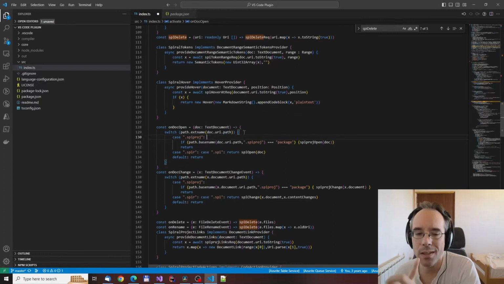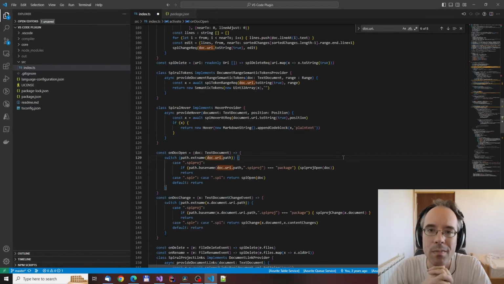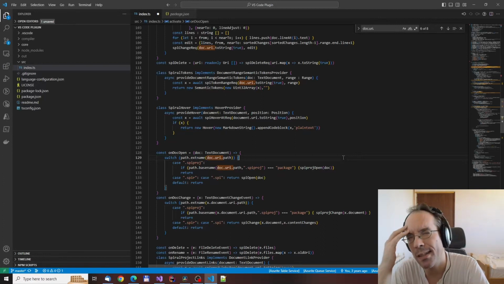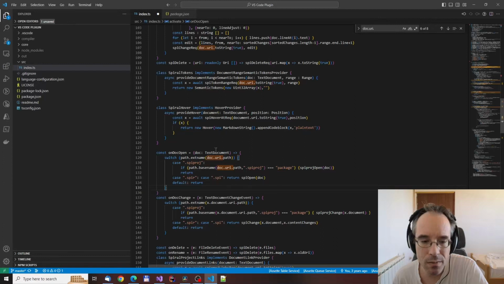Let me just pause for a bit. I need to think about what I said earlier about URIs. Okay, right now I'm still confused whether this URI is some in-memory URI inside Visual Studio Code, or whether it's a direct file on the hard drive. It's pretty telling that I can't remember this, because I remember there being some confusion 3.5 years ago as well. Let's move on from that. When this event happens, it just sends the document as a message to the server.